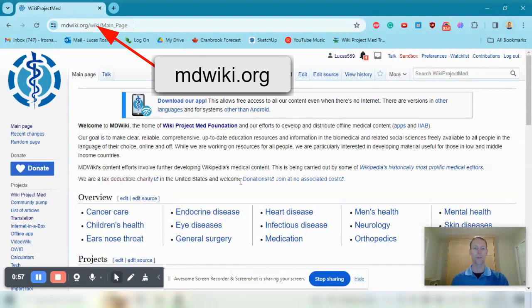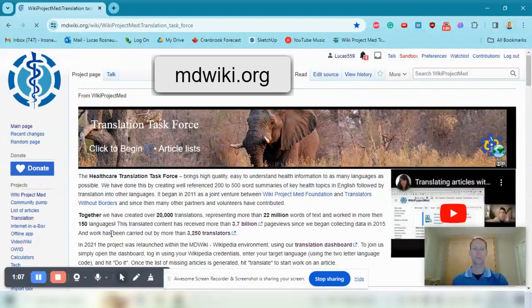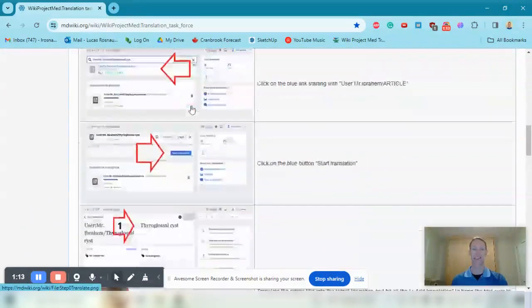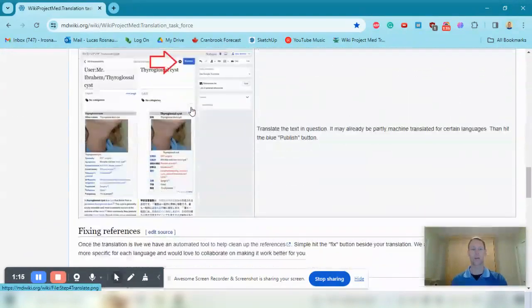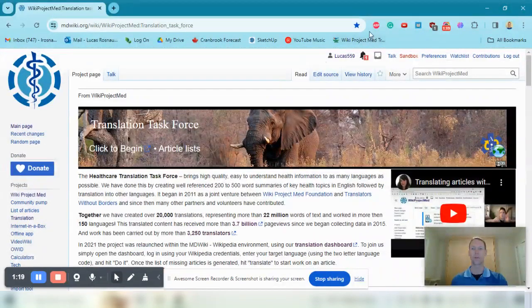So you're interested in translation. You're going to see some translation options on the left. There's translation. You're going to see a major project. So we can pick any of these. From this page, you're going to see there's screenshots of the entire process. So this is probably going to be your reference when you come back your second time. So if I were you, I think I'd go here and bookmark this page.